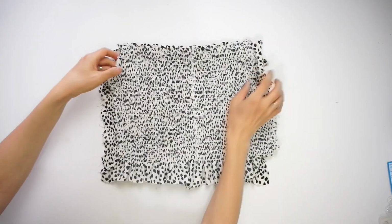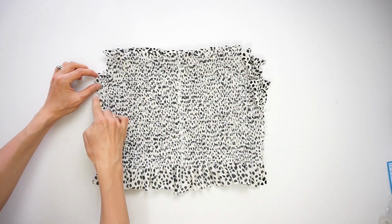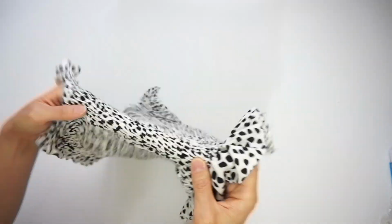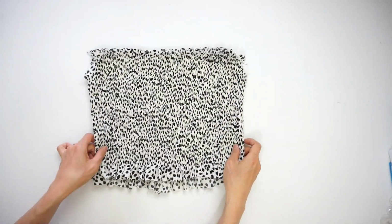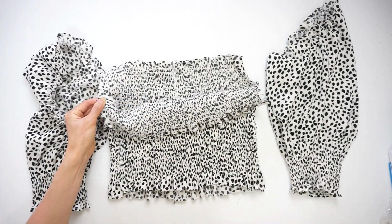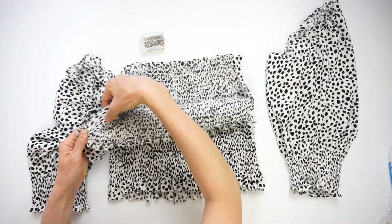To attach the bodice and sleeve, place the right sides of the front and back bodice facing each other. Straight stitch 3/8 of an inch seam allowance on both side seams and finish with an overlock stitch. Flip the bodice inside out, match the side seam with the underarm of the sleeve to sew the armhole with a 3/8 of an inch straight stitch and finish with an overlock stitch.